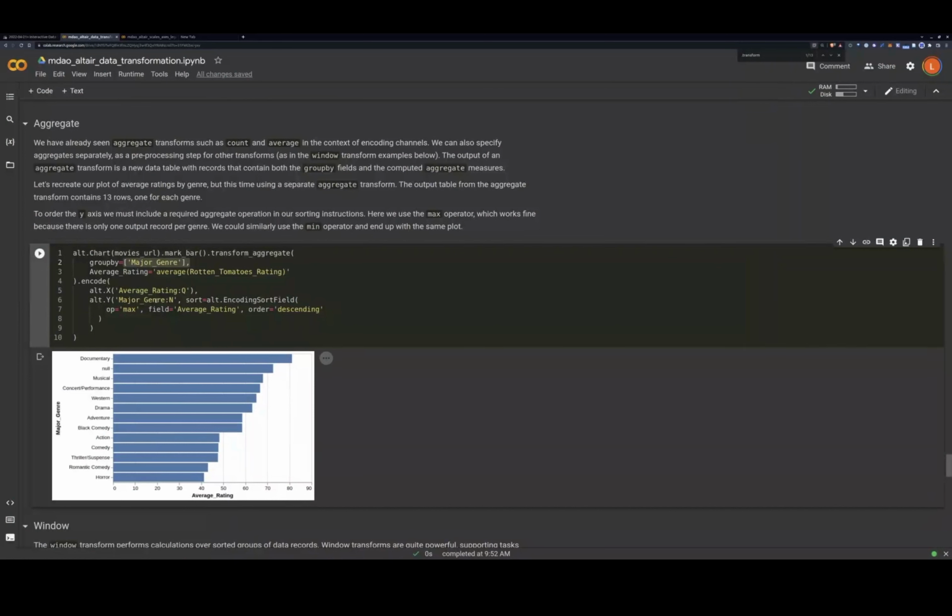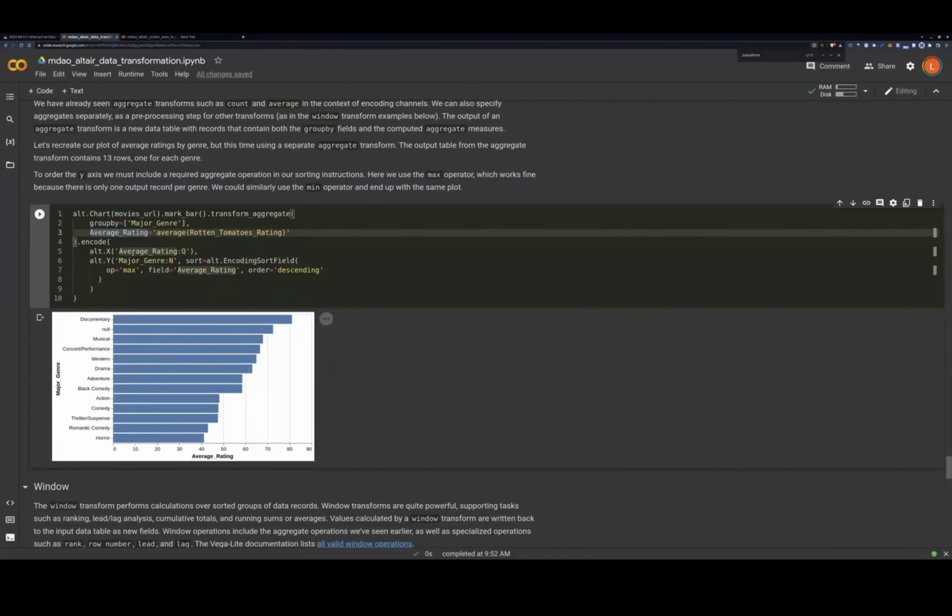This kind of creates a new table, I guess, with the group by columns that you listed, and then the average, the other column that you listed. So right now it would have a major genre and average rating.